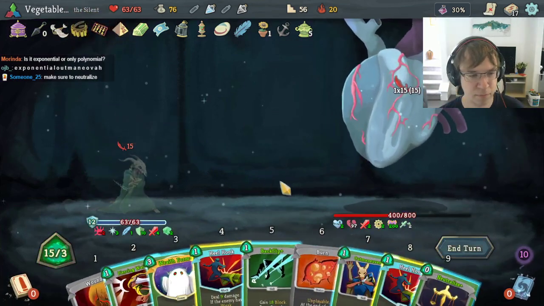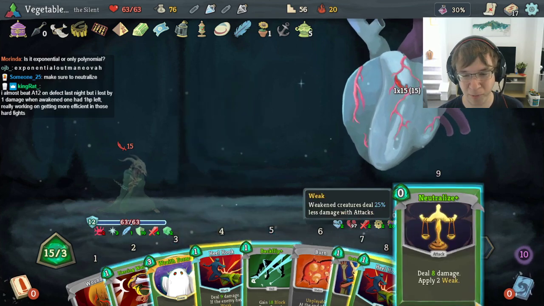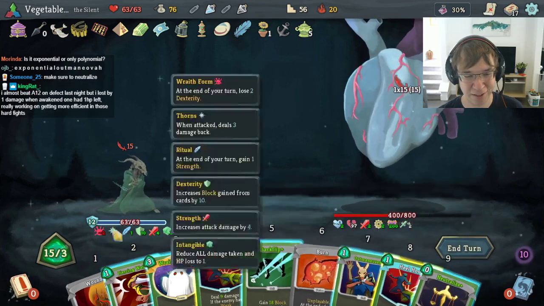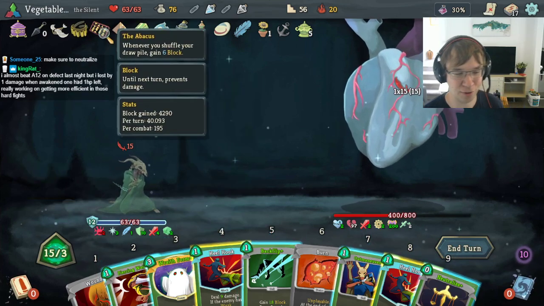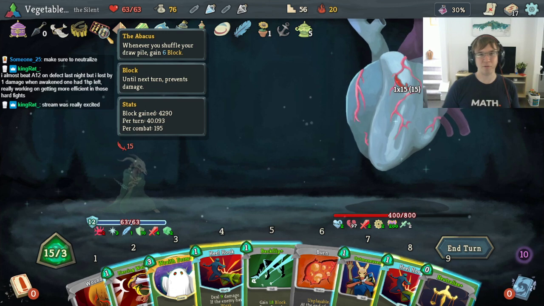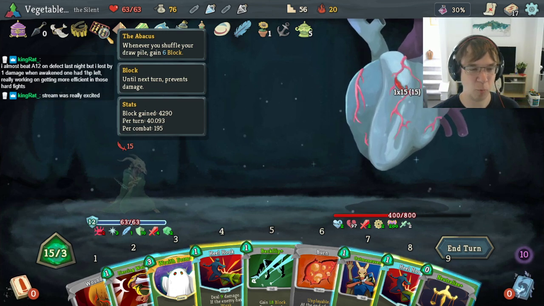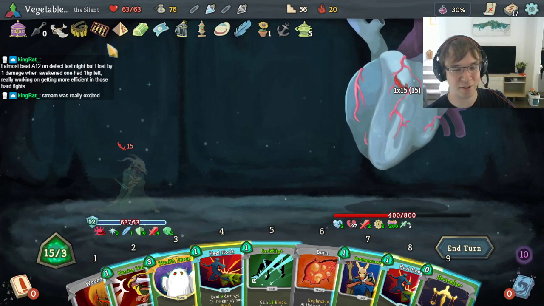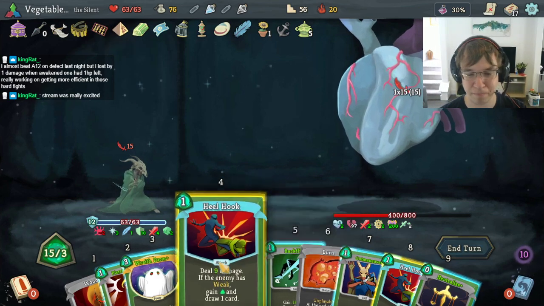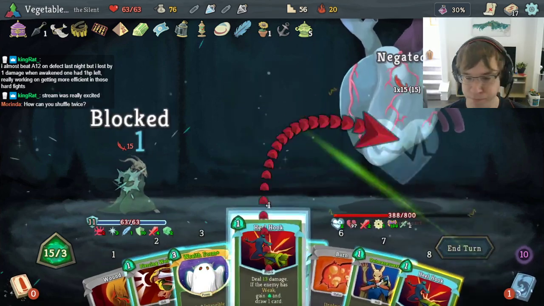Neat. Did we shuffle twice there? I guess we did. Yeah, we tried to draw from a full pile, so we shuffled twice. I've never seen Abacus matter like that. How many times we shuffle there is usually only important for Sundial, but this time it was important for Abacus. Neat. Okay. So we can peel off an extra artifact charge.